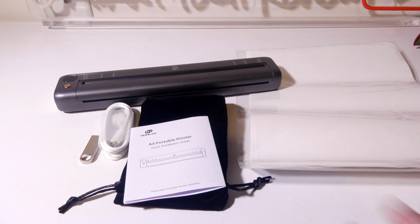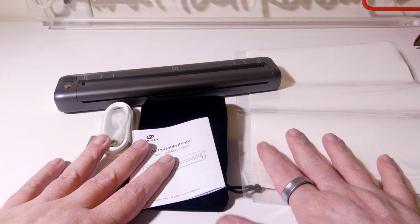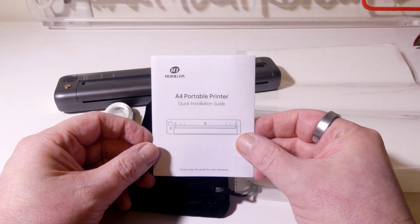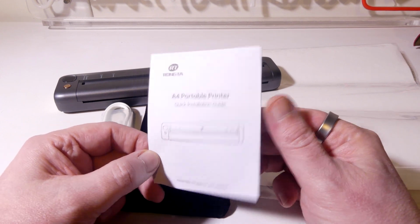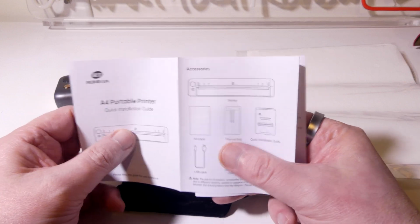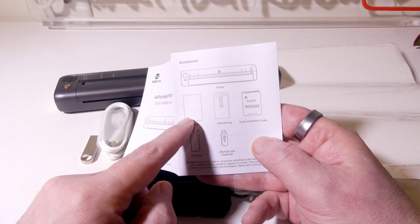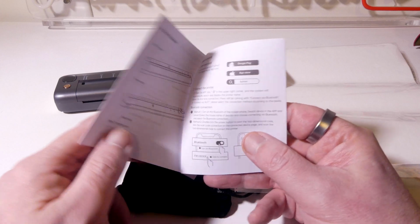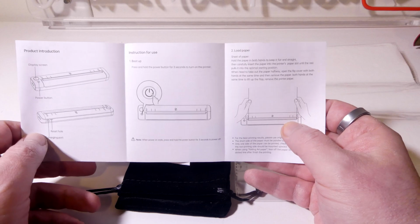Okay, so this is everything that we get once we get it out of the box, and you'll be able to see here that we've got several different components to go over, starting with a quick start guide for this portable printer. The model number is R81, and just in case you need to notate that, it shows you what comes in the box. It also shows you a few other things as well, how to connect via Bluetooth or Wi-Fi, because this does support Wi-Fi as well, or wired connection, how to feed in your paper here.